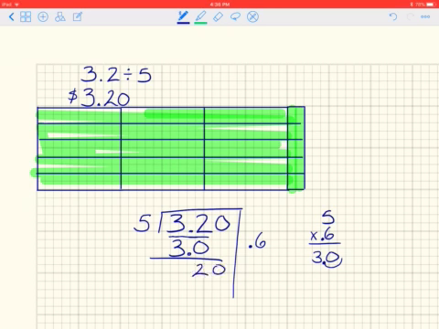Now I've just got 20 cents left. 5 into 20 cents. I know 5 times 4 is 20, but it's not 20 I want. It's not even 2 I want. It's 20 hundredths. So I need to figure out how I can move this 2 places. And the way to move that 2 places is to make that 4 be a hundredths. So 4 hundredths times 5 is 20. If you had 4 cents, 5 piles of 4 cents, you'd have 20 cents.